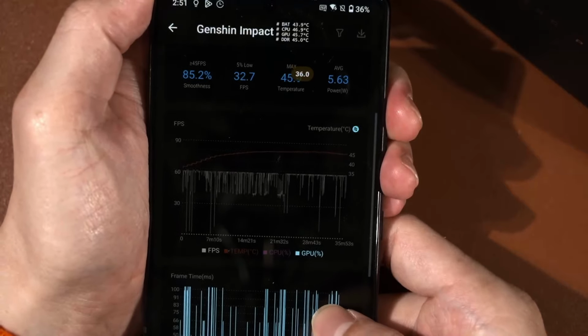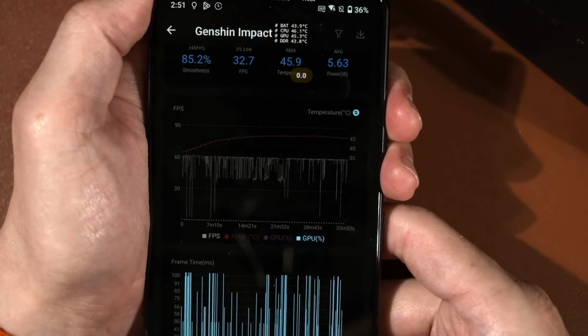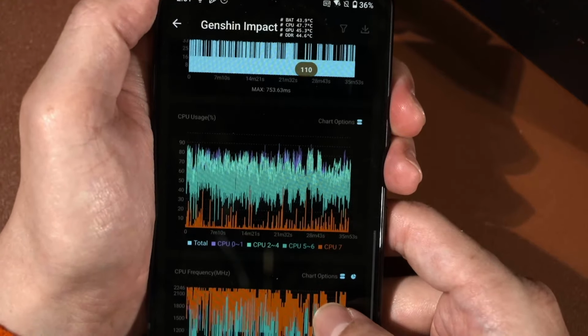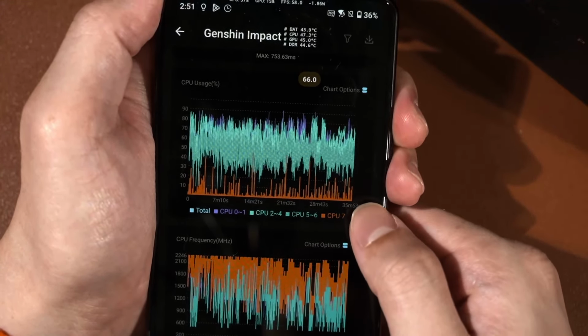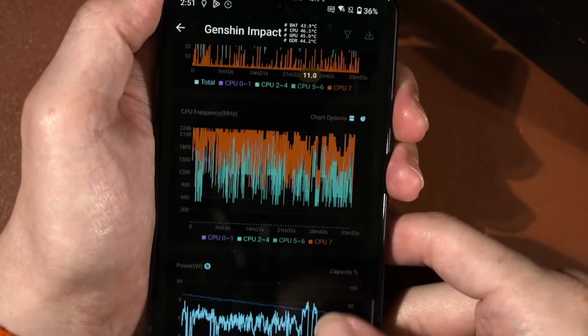So as you can see, most of it is 60 FPS. The dips are at 41 FPS because we were at the cloud region. That region is just not optimized at all. So you can see the CPU utilization is like this. Somehow they just don't utilize the last core. That's okay, not a problem at all.